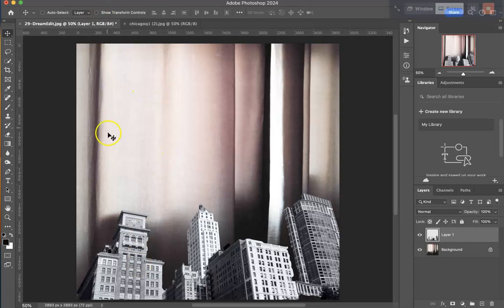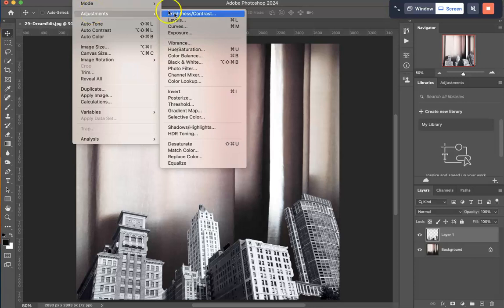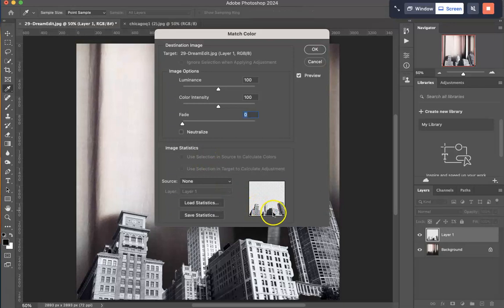I'm going to go up to my image adjustments at the very top and use my Match Color option. I want to match the color of these curtains because they have a slight purple vibe to it. I want to match that to my buildings. So I'm going to pull from the source of my dream image, and I'm going to use my background because that's where that color is.